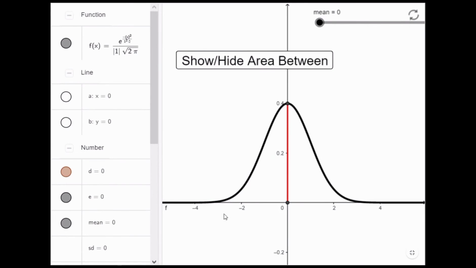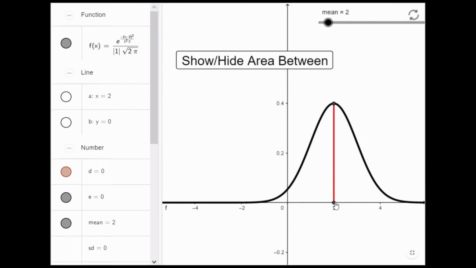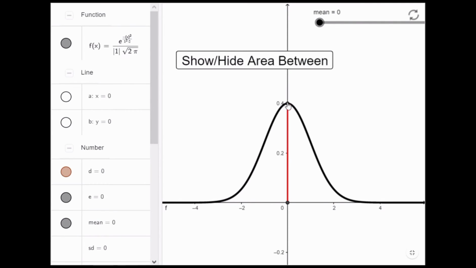What you see in front of you is called a normal curve that resembles a bell. So that's why it's also known as the bell curve or the Gaussian curve. And one of its unique properties is the mean, which I'll show you. If I change it to 2, the center of the normal curve is aligned at 2 here at the x-axis. So I'm going to change it back to 0, and you will see that the center is aligned at 0. So in summary, the mean shows us the center of the normal curve.